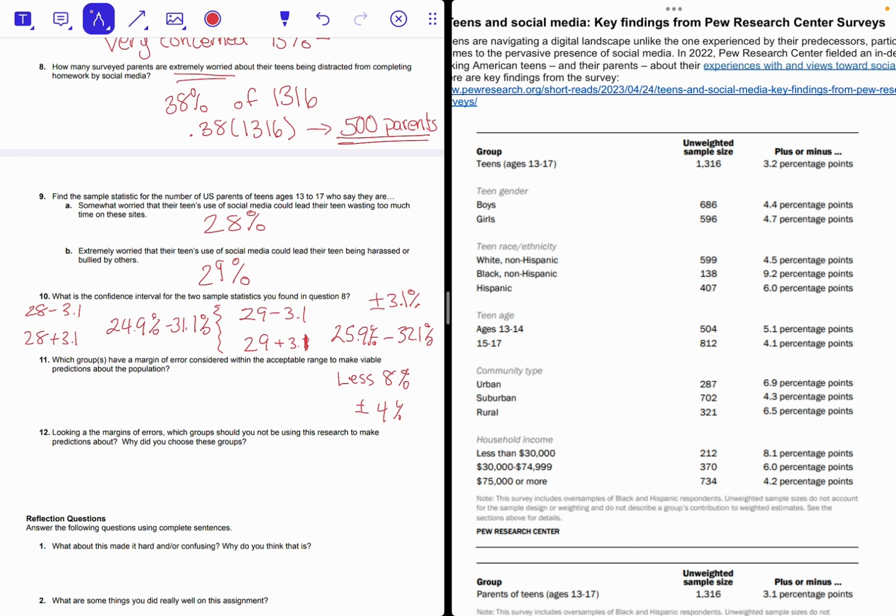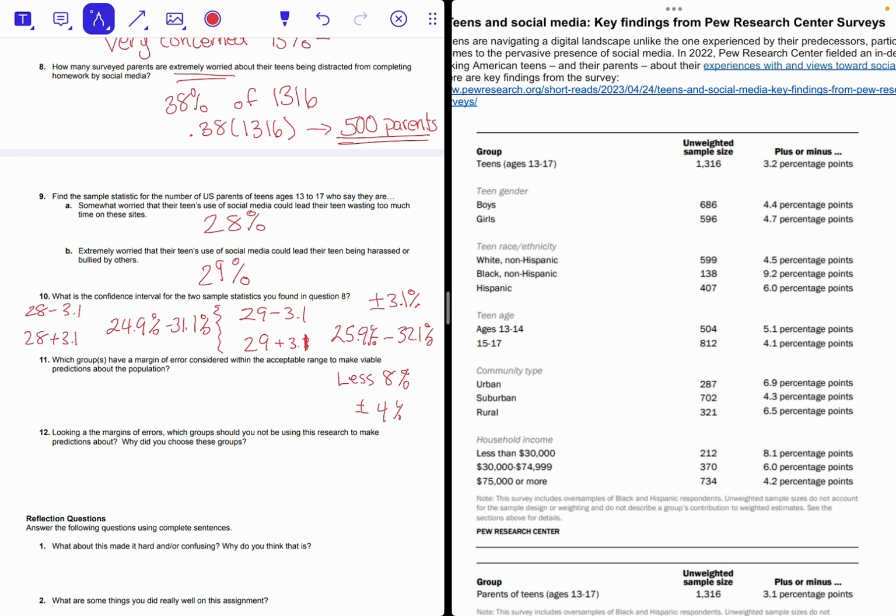However, while I do think that the teens and the parents are the ones that I can reliably make some generalizations about, a margin of error of 4.1 is pretty darn close. I would say that one's probably okay. So that's the ages 15 to 17. Also, along with that, for the 4.2, those are all in the sort of wiggle room of probably okay. They're not great, but they're okay. And sometimes as a statistician, or making conclusions about things, you're just going to have to be okay with okay.